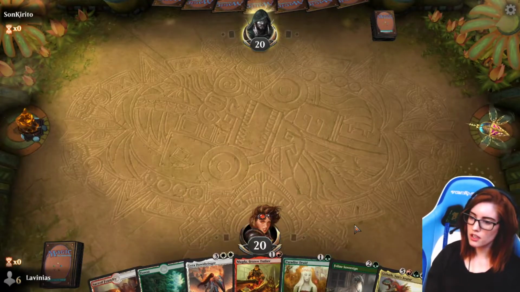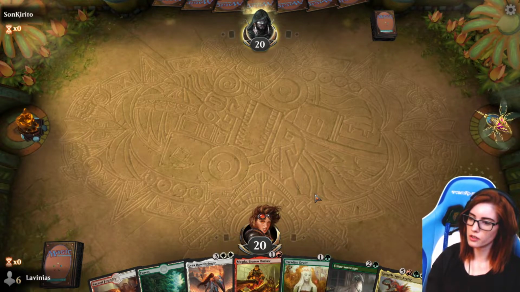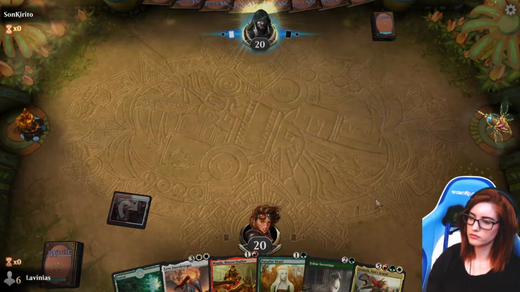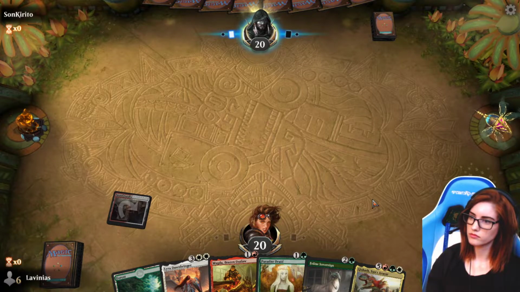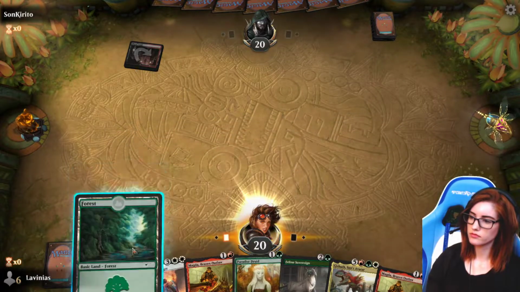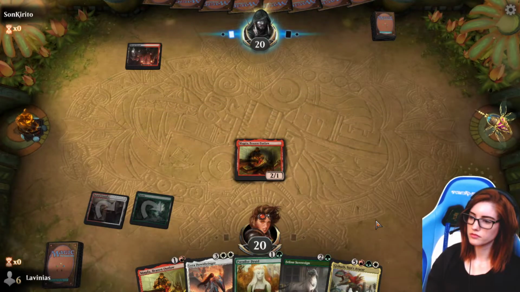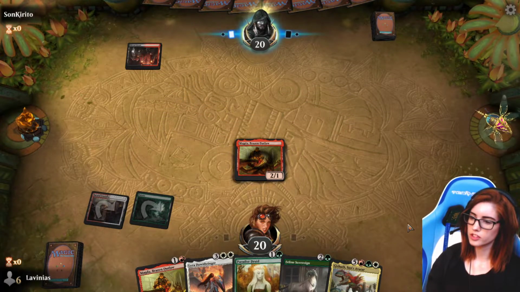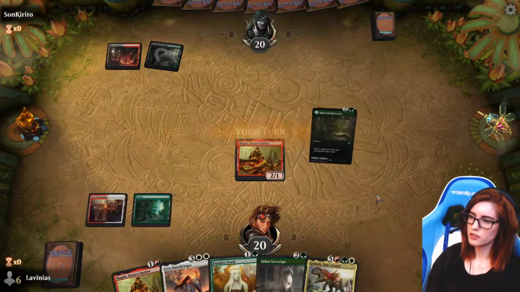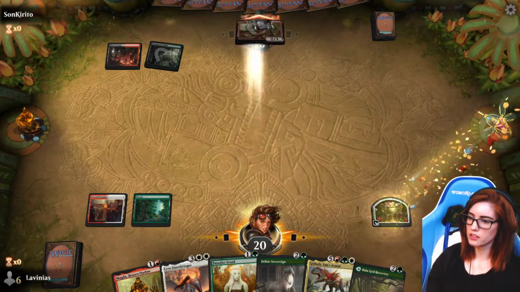Alright, I'm gonna keep this. We don't have our Nexus, but we do have our Magda and our Paradise Druid, so I'm gonna see what I can do here. Alright, so we're gonna get our Magda out first. I definitely need more lands, though. We drew another Magda, just fine, but not ideal. Alright, that counts. I'm gonna go in.